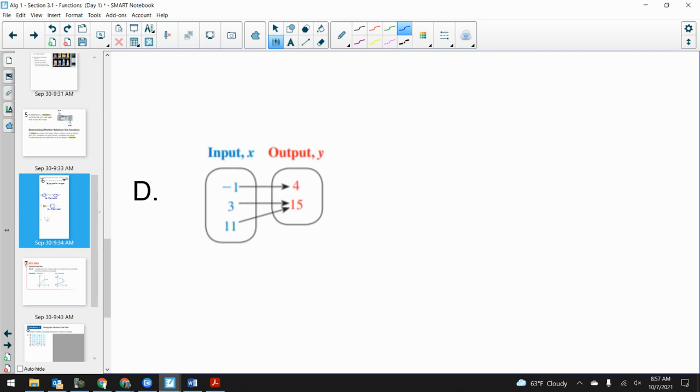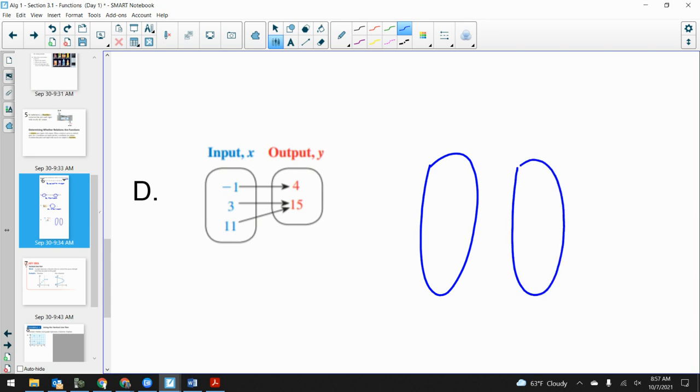Now, this last thing down here is what's called a mapping diagram. A mapping diagram is used to tell if things are functions or not. Basically it's just two ovals and all of the inputs go in one and all of the outputs go in another. So maybe I had like 2, 3, 4, 5 here, and then 6, 7, and 8 here. And I had arrows going from one to the next. Maybe we go there.